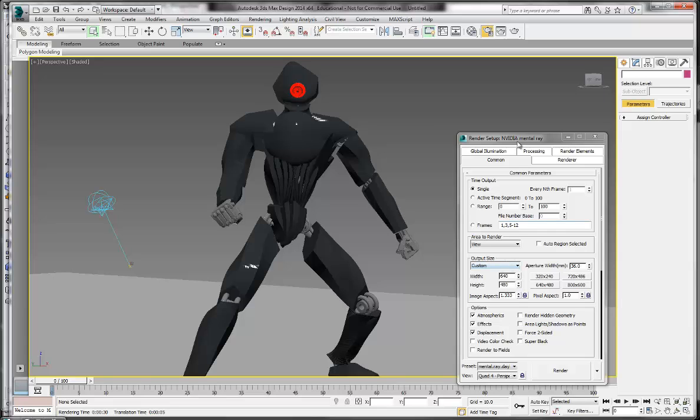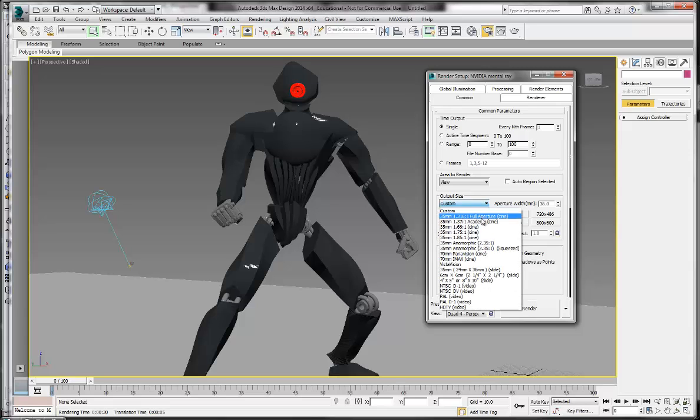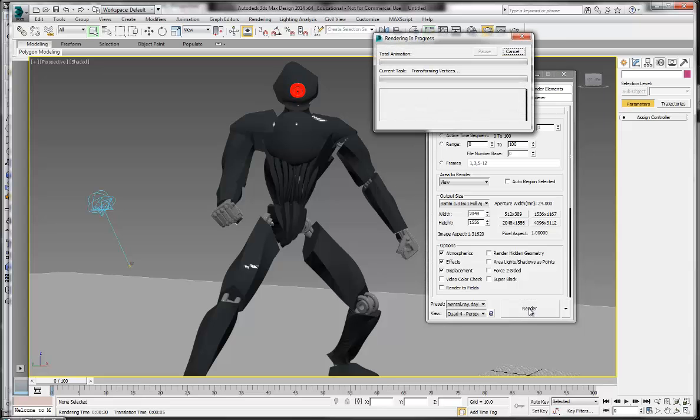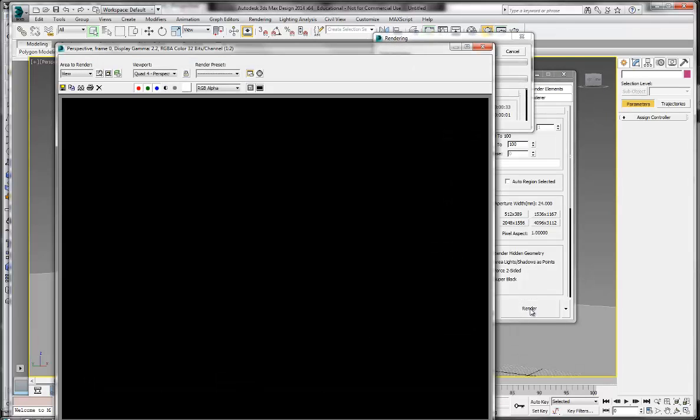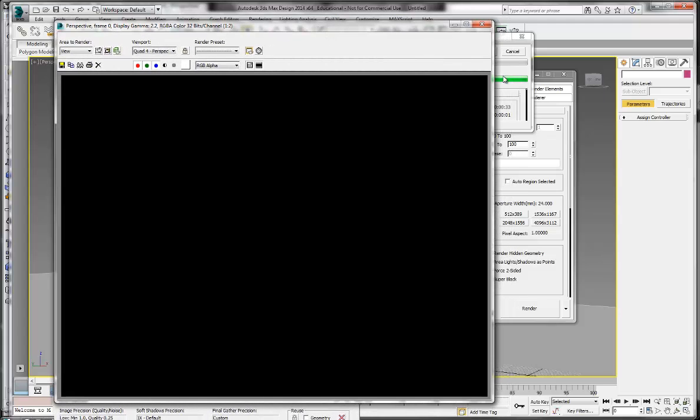And then I'm going to go ahead and set my output. So under the renderer tab here, back on common, so under the render settings, if you guys have closed that out, we can pull this down, and I'm going to go ahead and set this to a reasonable size rendering, and hit render. This might take a little bit to process.